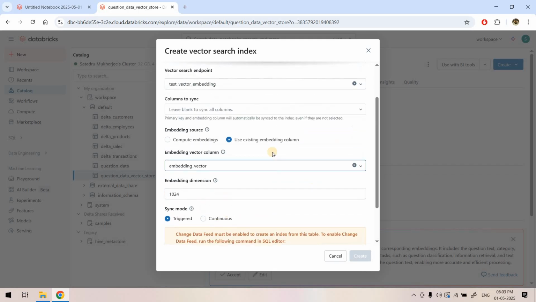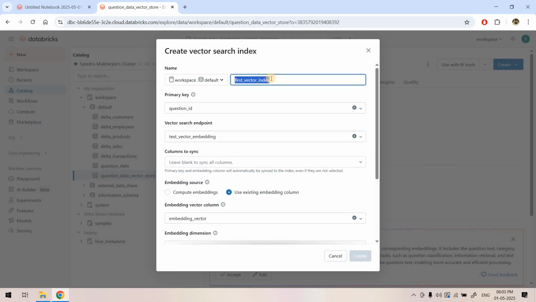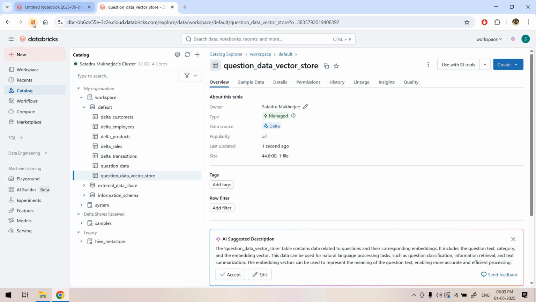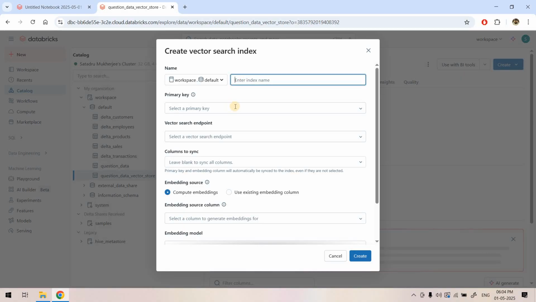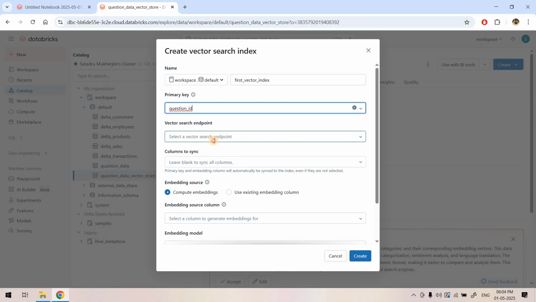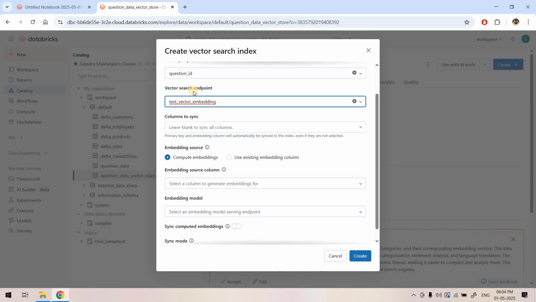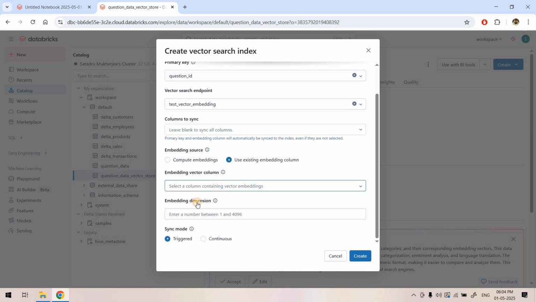And here, because it is not updating, I'll close this window and refresh once, and then I can click on create vector search index, and again give the same information: question ID, our vector search endpoint, existing column embedding vector, this is 1024 dimensional data, sync mode triggered, and then here I can click on create.